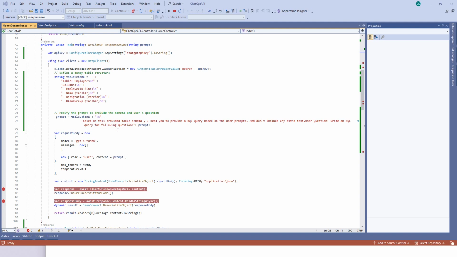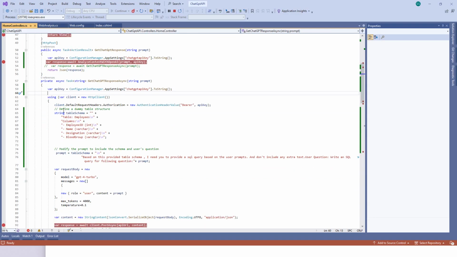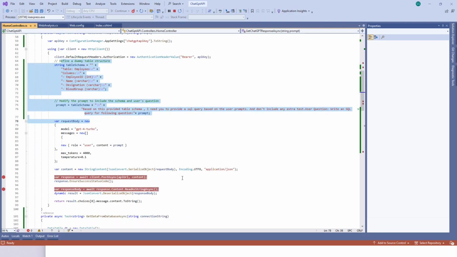So in today's video guys, we will see another tutorial for ChatGPT. In our previous tutorial, we saw how you can use ChatGPT to search on your internal database. What we were doing in that was creating a SQL query from ChatGPT and then executing that on the SQL Server. So now this is the second approach that we will discuss today.